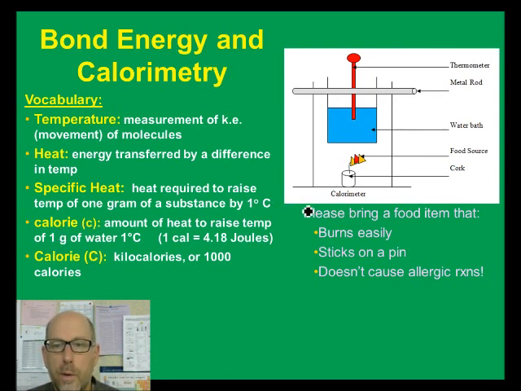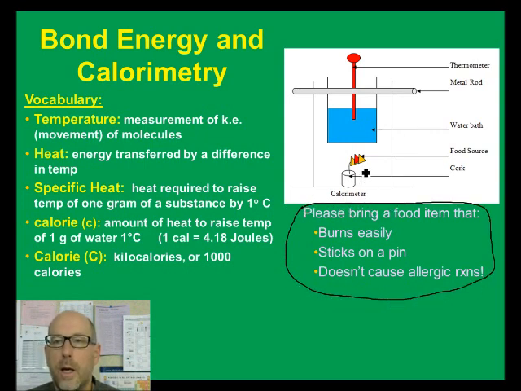So one thing you want to start thinking about is this. We're going to run one lab that requires, we're going to have a setup kind of like this up here. We'll take some food and we'll burn it, and give that energy to some water, and watch the temperature go up and figure out how much energy is involved in that reaction. So please bring a food item that burns easily, sticks on a pin right here, and it shouldn't melt, and also something that doesn't cause allergic reactions, like nuts. They are so full of energy, but we better keep away from those.